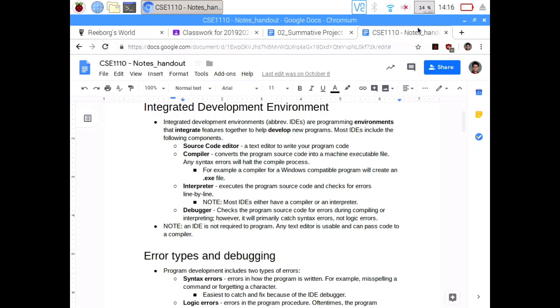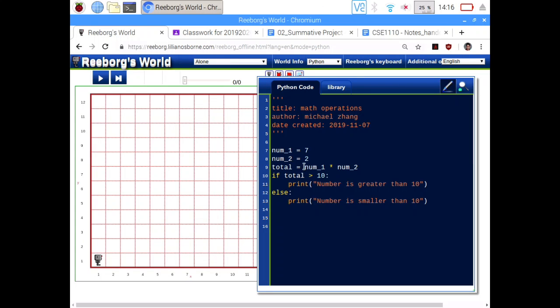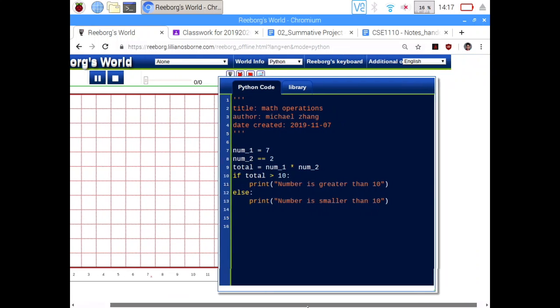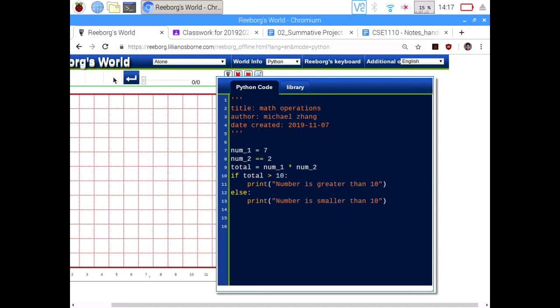Okay, other things is the debugger. This we've seen in Reebor all the time, where if there was an error somewhere and you hit run... Actually, I don't know if that will give an error. Okay, it did give an error. What will happen is that it will give you an error, and oftentimes it will give you direction on where. So here it says it was num2. Because this interface doesn't easily give line numbers, sometimes it's hard to find exactly where. But most debuggers give you a line number so that you can go and see where exactly that error occurred.